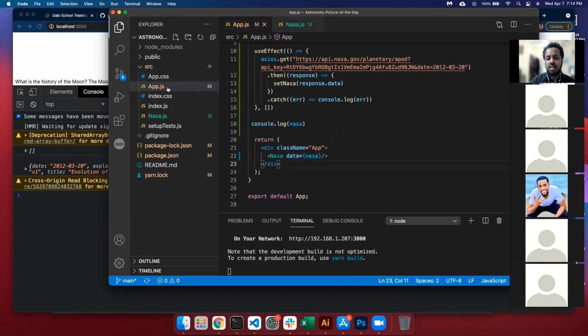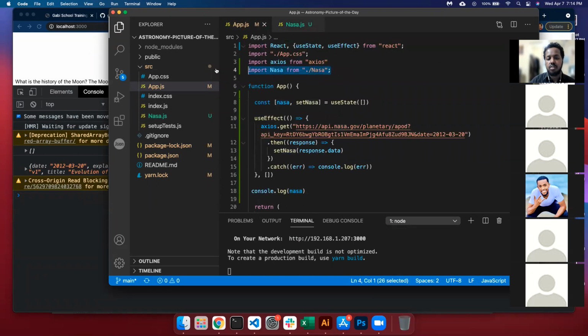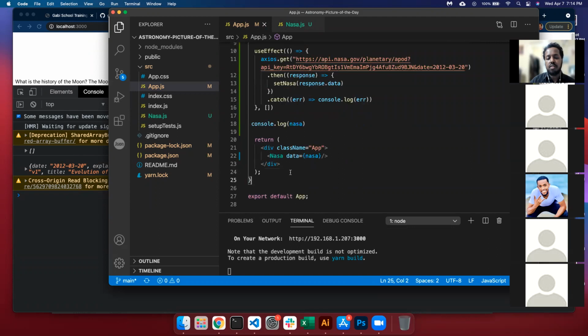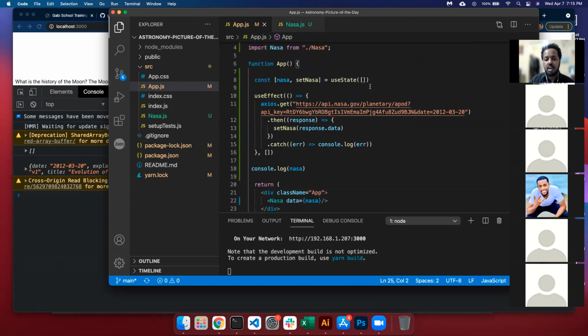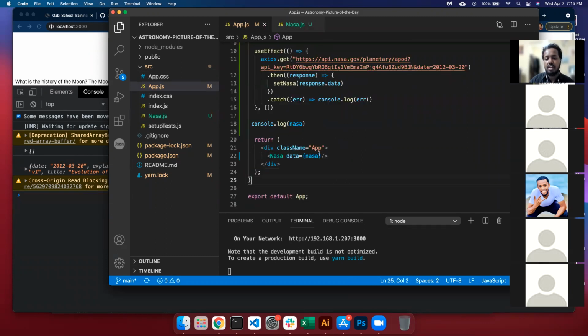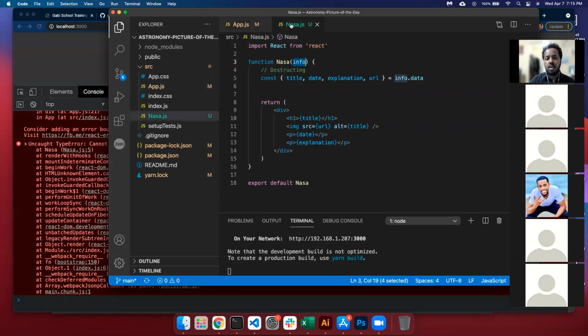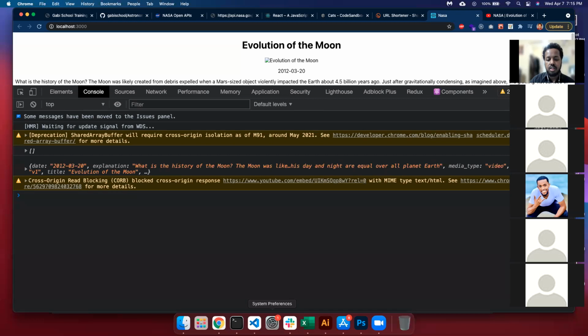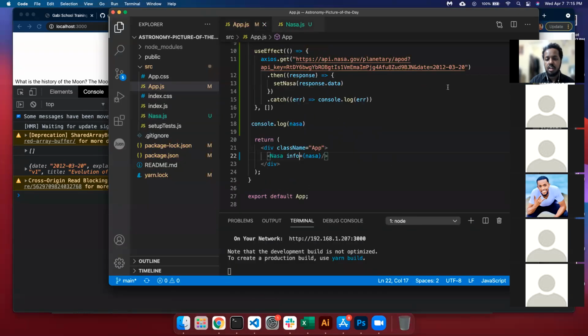So this is the parent component, the app.js. And then you're saying, okay, I'm importing this component from here. So this is where you're importing it. And then you're saying, okay, this component is expecting information. It's expecting data from the state. So now a way to send that data is using props. You can name this whatever you want. This could be info, it doesn't matter what it is. The only thing is if you change this, you have to change this data thing. You have to say info here too. And that shows here, right? And we kind of have to change the date here. So let's just remove it, okay?